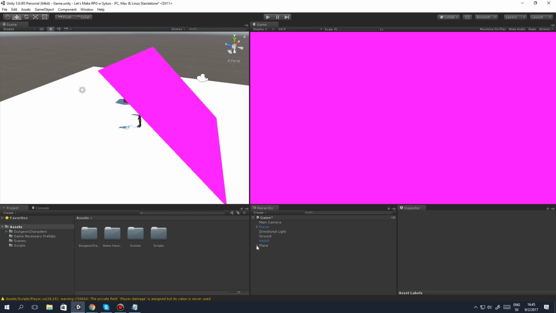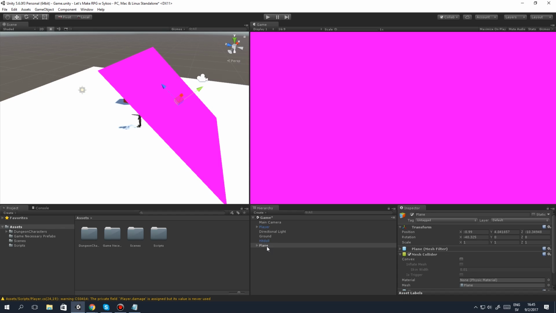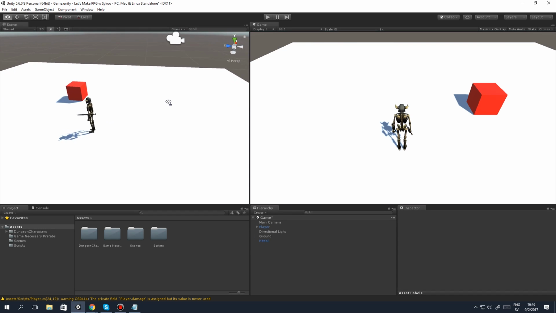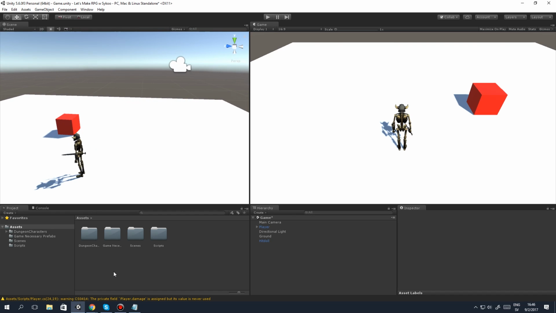So, today we are going to focus on inventory. We are going to create the inventory for the player. I have tested a little bit how I could make it so that I don't think way too long in the video, because I don't want to waste time with that. So I will just remove this plane that I had created as a template, and we will start off basic.